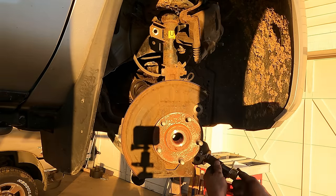When you put it in park, you're actually causing this to engage with one of these teeth right here and just lock it up. So this is the shifter. You're pushing on that, which pushes that out into one of these, and the car won't move. It's a pretty neat system, but obviously they're not the most robust transmission out there. They do tend to fail.